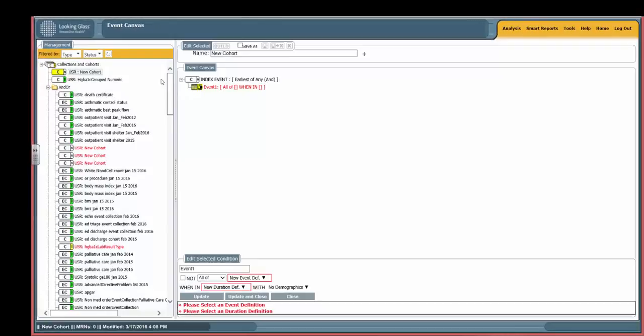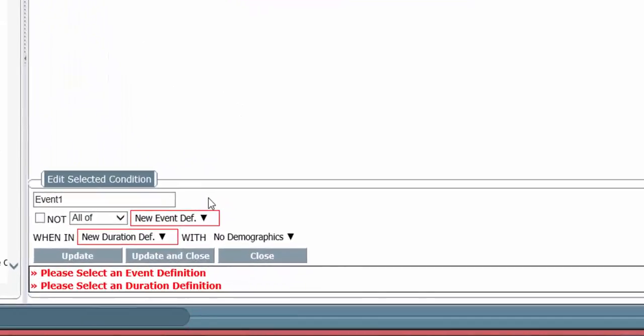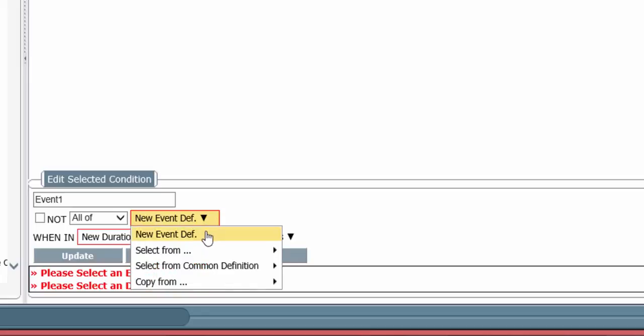And let's say we wanted to build a cohort of palliative care consults. Now we know from our search that it would be order non-meds type equals to palliative care consult. But suppose you didn't do the search first. You want to do this as part of workflow.